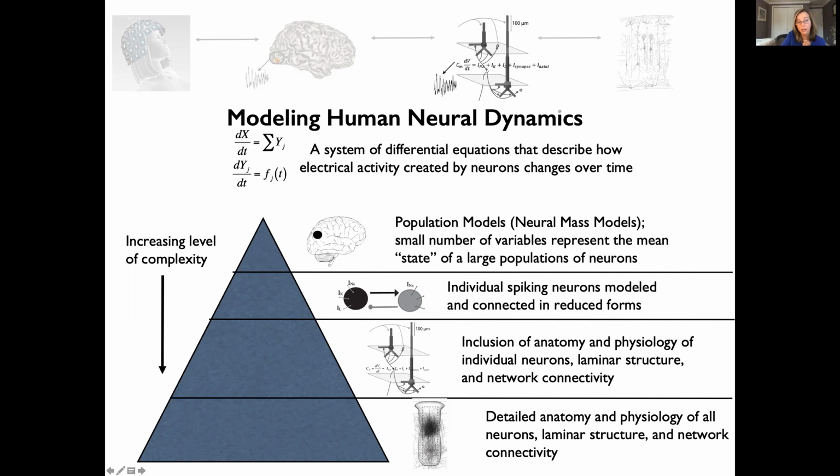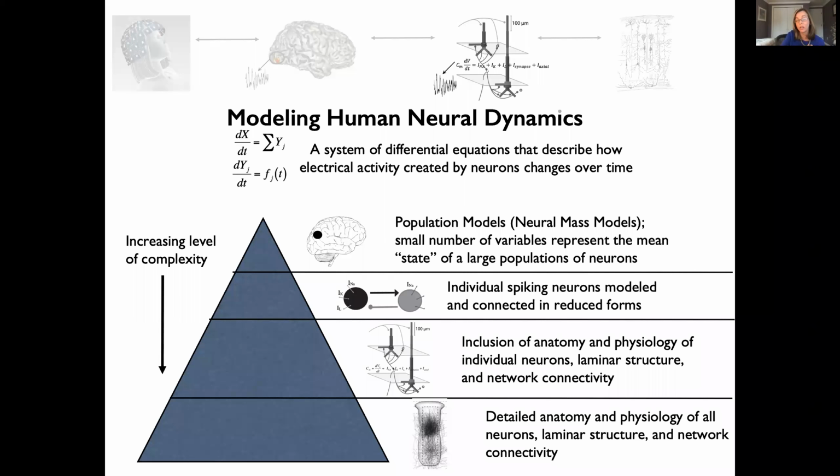We could also start to include some of the details of the individual neurons, the spiking characteristics of the neurons, and this can be done with various levels of detail. You can use integrate and fire neurons, you can use detailed Hodgkin-Huxley neurons, and you can couple them in detailed or reduced form. Now, we know that MEG and EEG primarily reflect activity from the cortex, the outer structure of the brain.